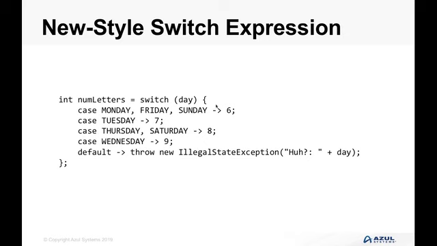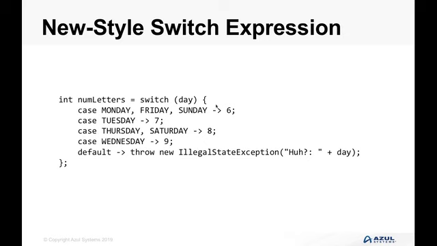And what you can see here is that the developers of this particular feature have realized that there is this incredible piece of technology available to them that has never been used before, which is called a comma separated list. So rather than having to have separate cases for case Monday, case Friday, case Sunday, now we have a nice simple single line, case Monday, comma, Friday, comma, Sunday.